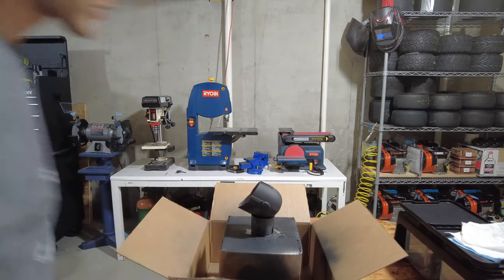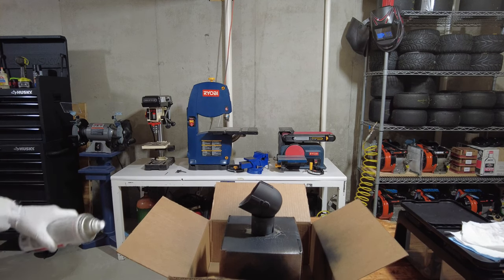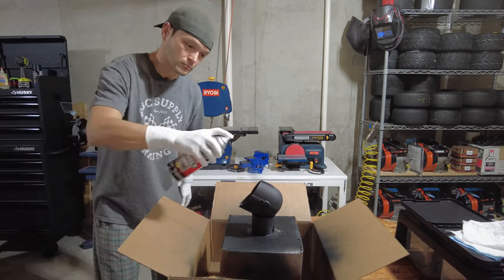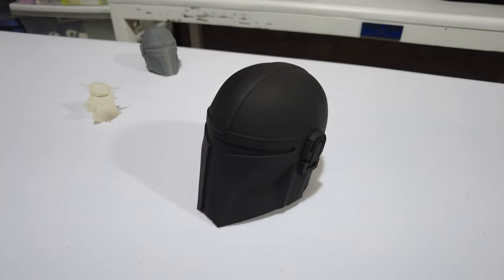All right, we finished the first coat, it's dry. Now we're just gonna kinda put it from the other direction. Okay, the priming is finished.